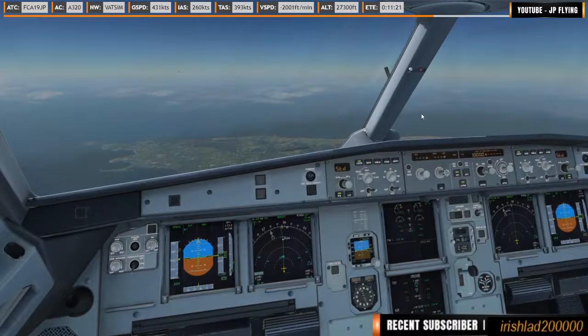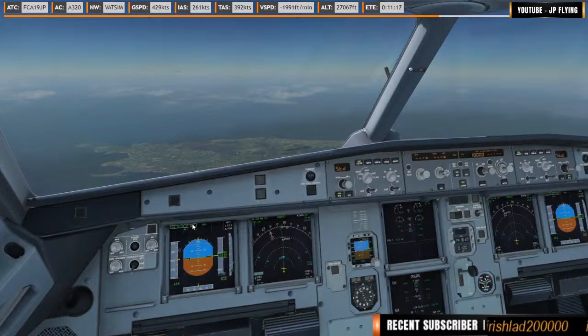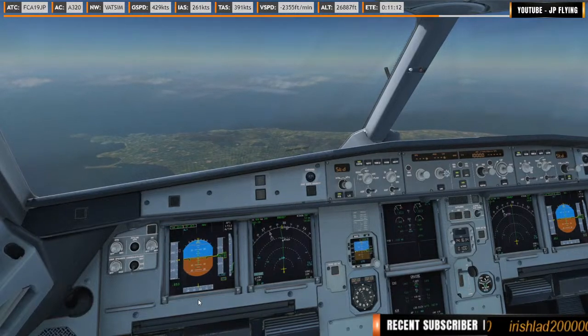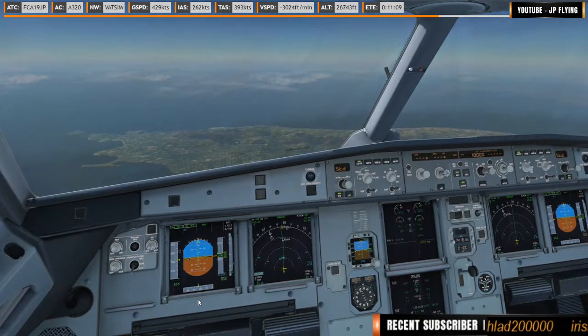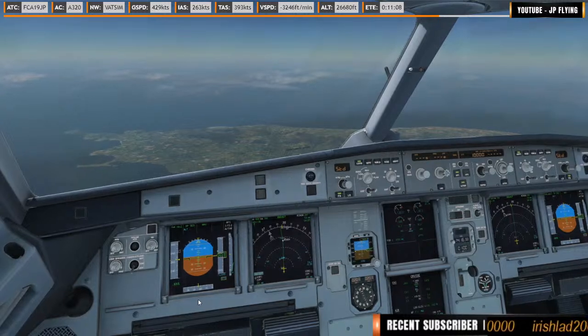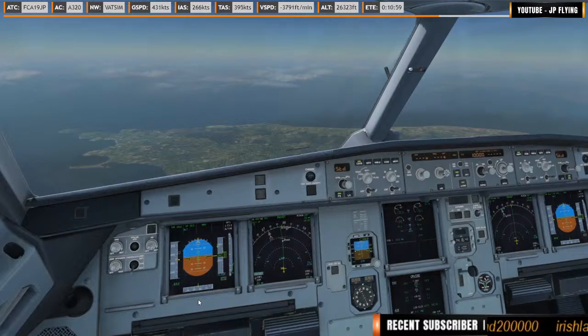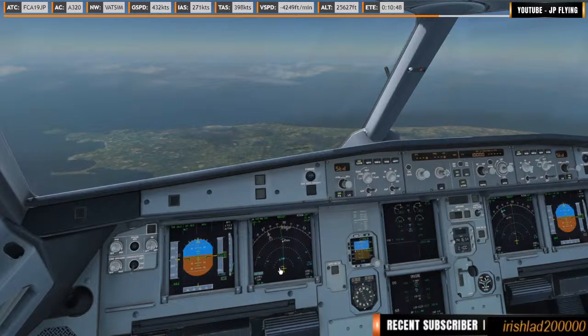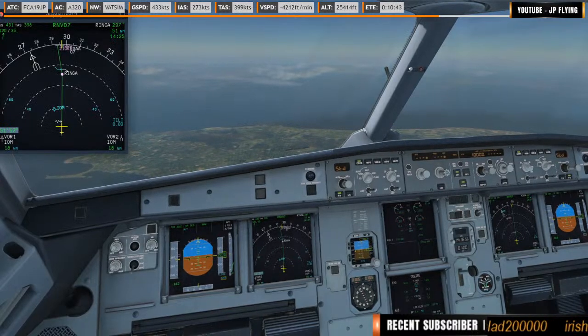So we're going to probably spool up in the speed a wee bit. The best thing to do is we're going to go open now, thrust idle, open descent. The nose will go down a bit more, the plane will speed up, we'll lose more altitude. Our VS will increase. The air is clean. And hopefully we get to Ringa by flight level 100, which will come towards me a little bit, as you can see there, starting to come in this way.